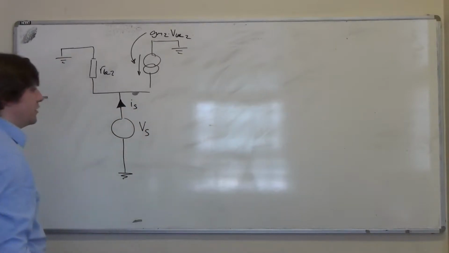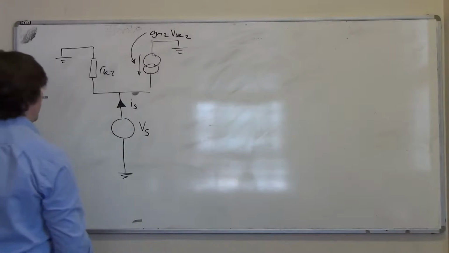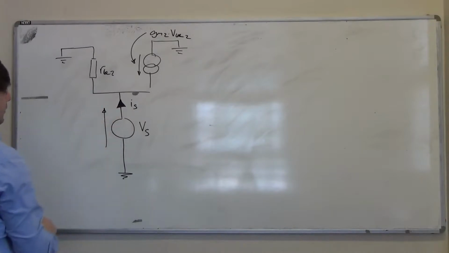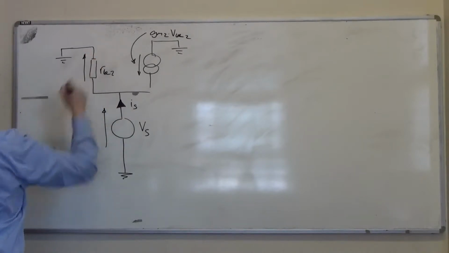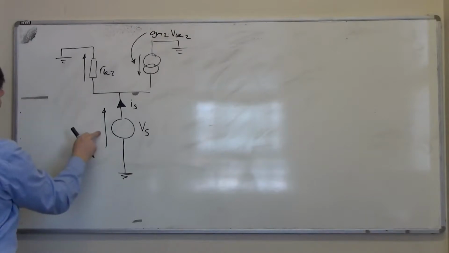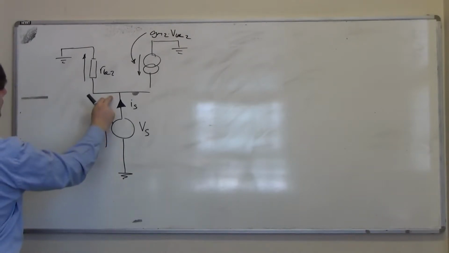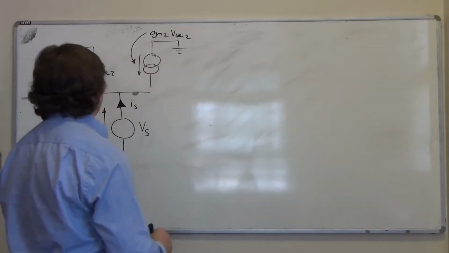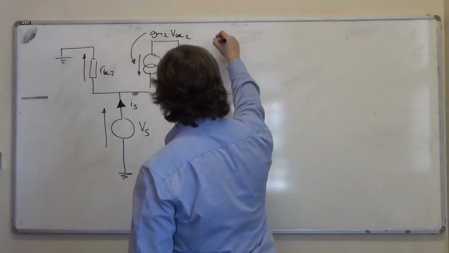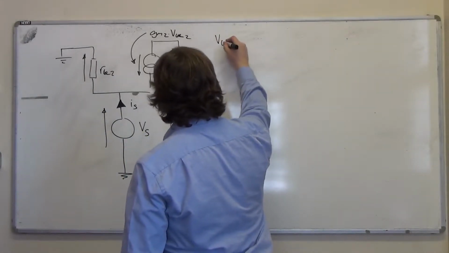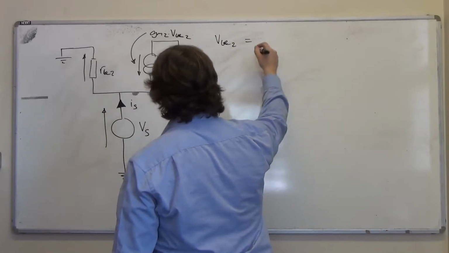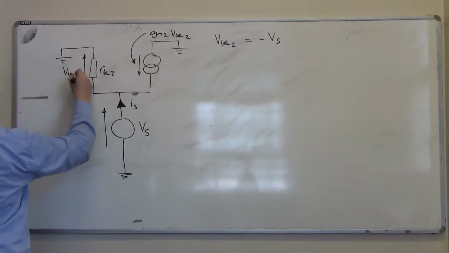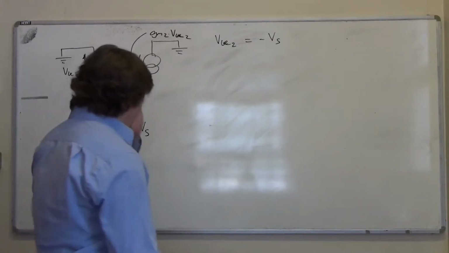Now these are small signals, there's a small V and a small I. And this end here is grounded and this end here is grounded, so my VS, which is there, and my VBE, which is there, these two must be equal to each other because they're both one end of the ground and they're both connected to the emitter. So before anything serious happens, I can write out an equation that says VBE2 is equal to minus VS, where this is VBE2. Right.